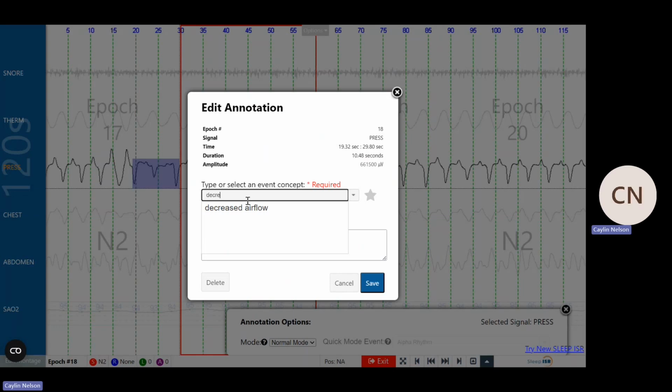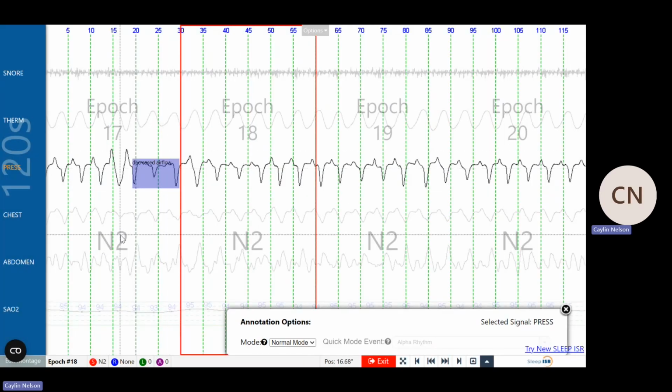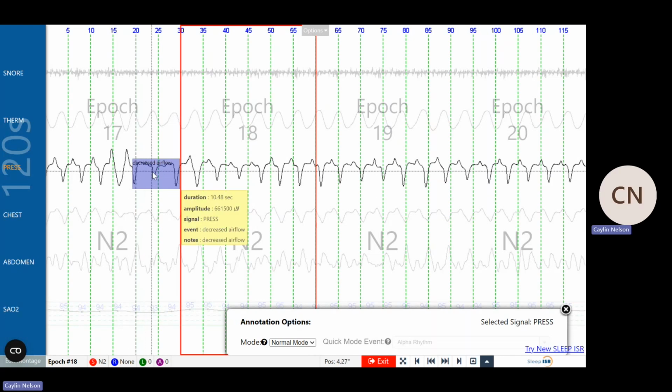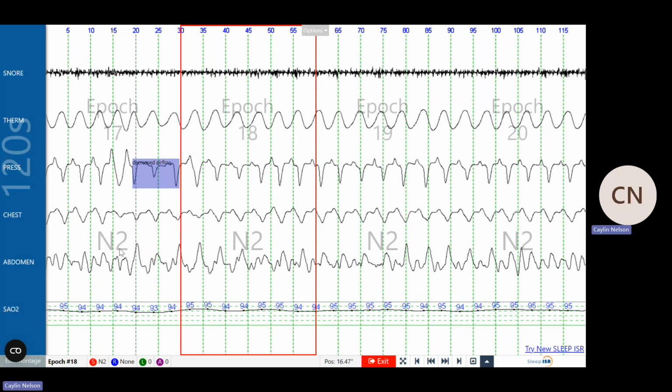We haven't exactly looked into the oxygen levels, so I'm not going to necessarily say it's a hypopnea yet, but once we take a look at the oxygen levels and any changes, we can determine that. So you see our oxygen levels are still kind of floating around 94, 95. Despite that little decreased airflow that we had there, in those 10 seconds, the oxygen seems to stick around. Still at that 95, 94 floating area there.